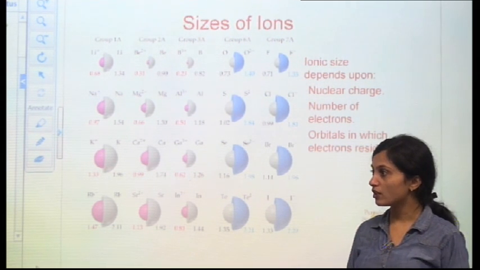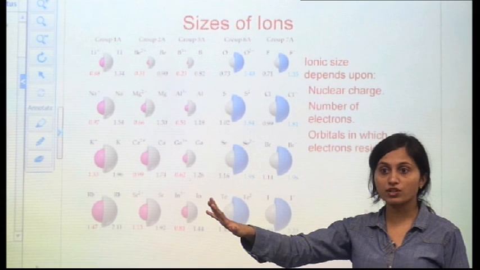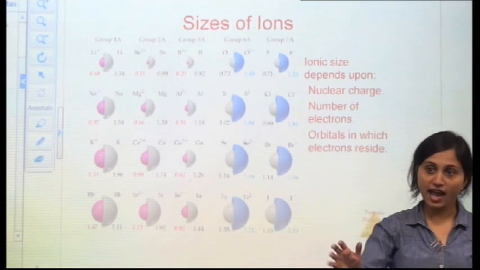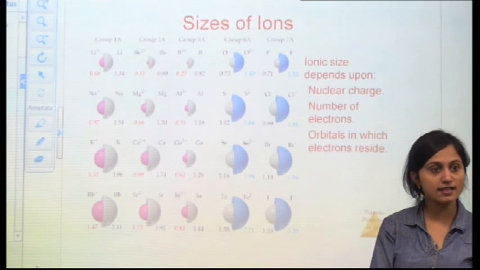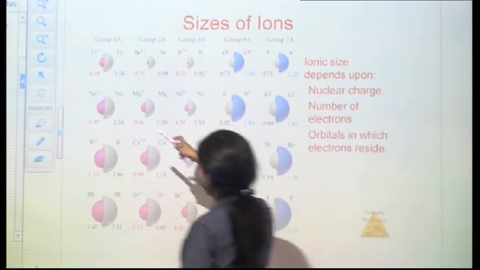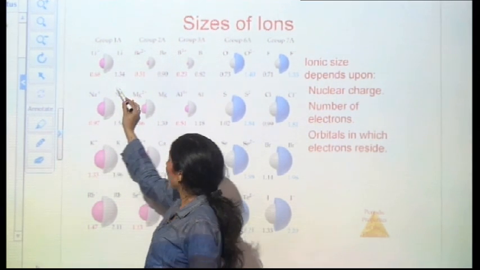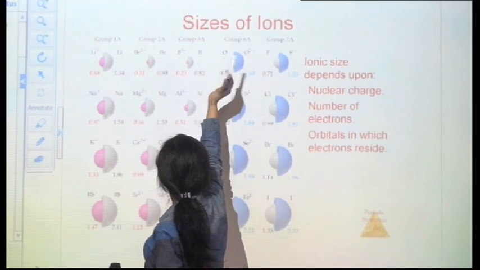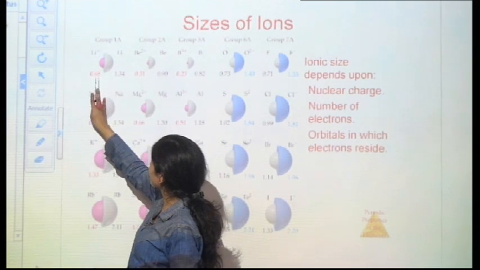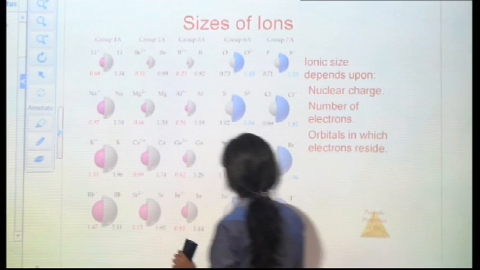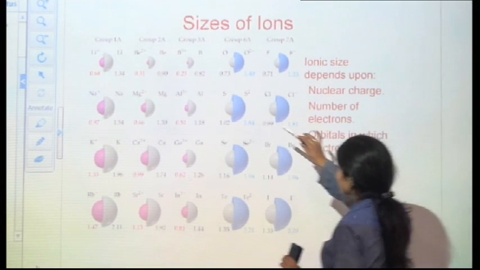You getting the point? So when an electron is given out it gains a plus charge. Plus charge means a cation is getting formed, and if a cation is getting formed the size is decreasing. That is what the value shows. Lithium has a size of 1.34 and these all sizes will be in angstrom only. So what is the size of Li plus? That is equal to 0.68. Okay, and then let's compare some negative charge as well.